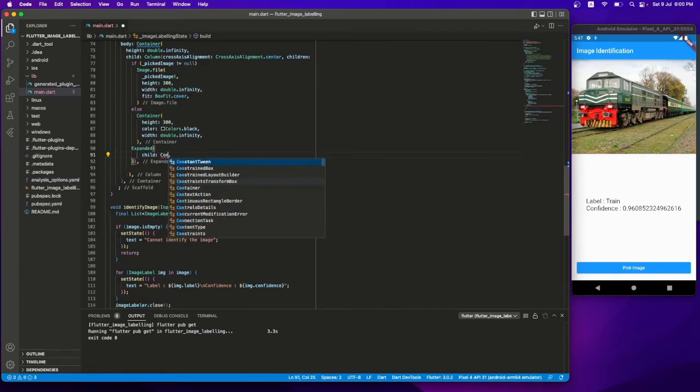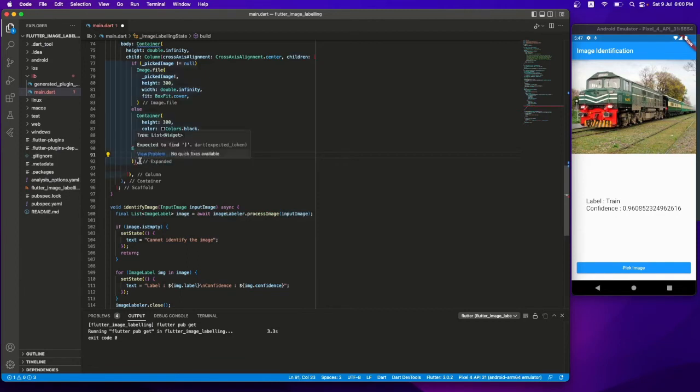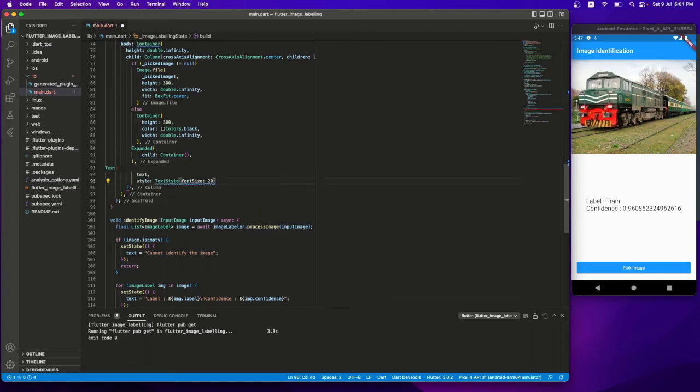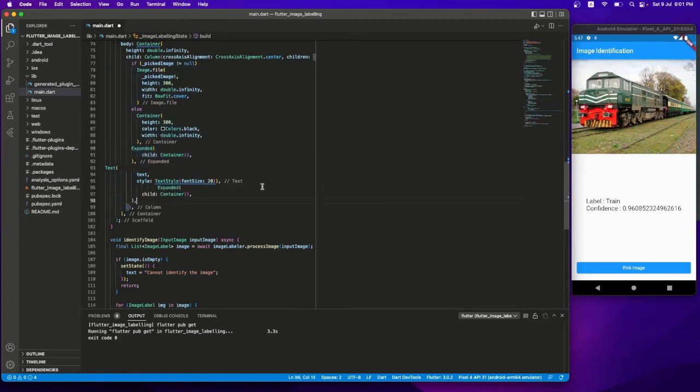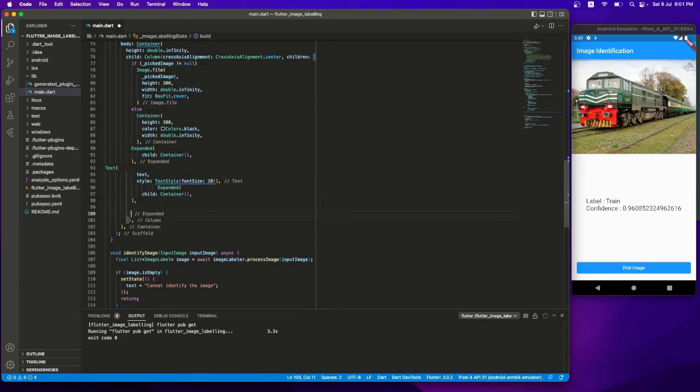We need to give the blank space here, so we will say container will come here. After this we need to add the text here. The text will have this and closing bracket. Again we are going to add an expanded so that it will take all available space.